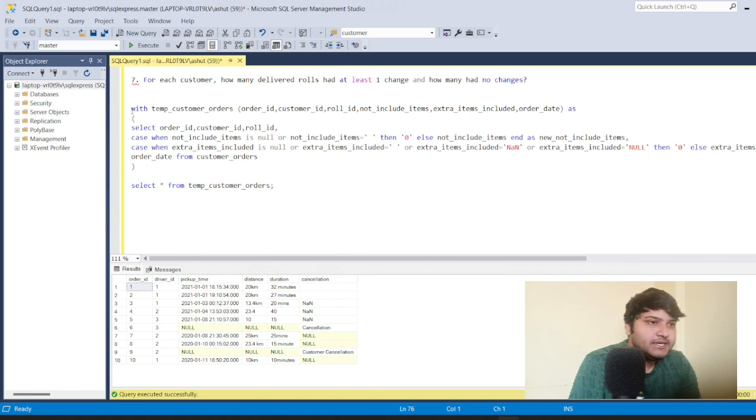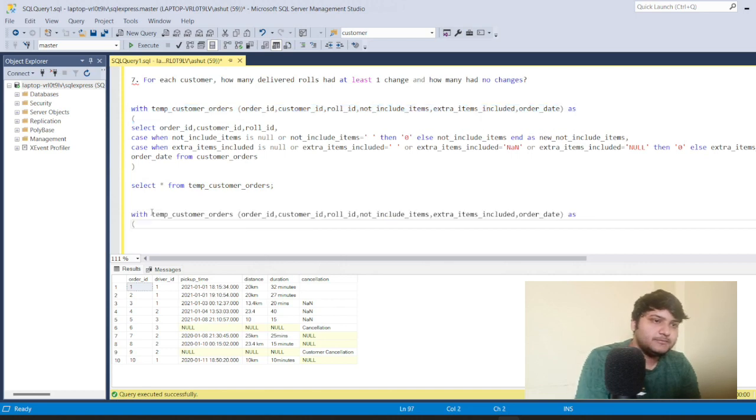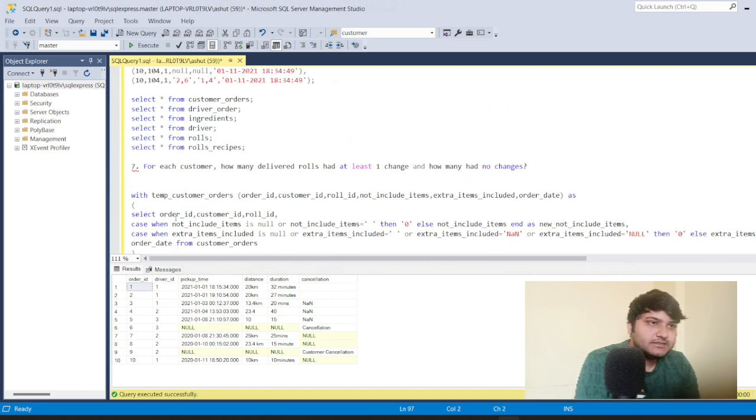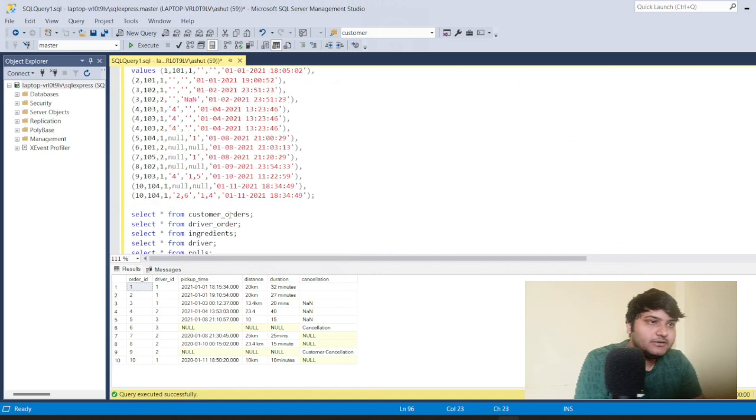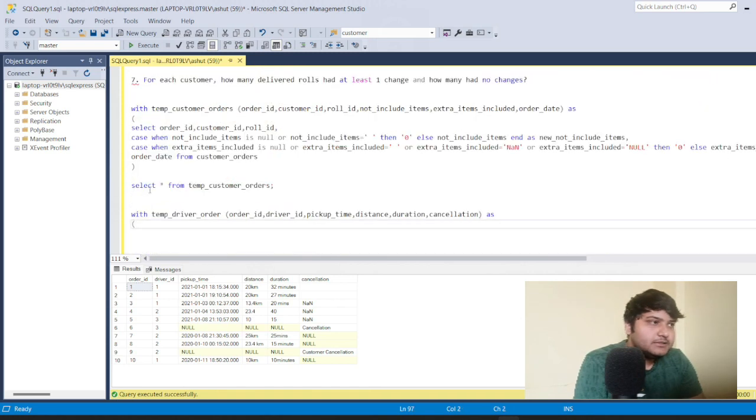So I would simply copy this particular table here, and this is the driver order table. I'll just mention here driver order. We'll mention the column names here, and we need to write the code.